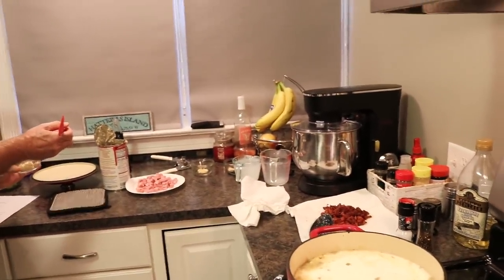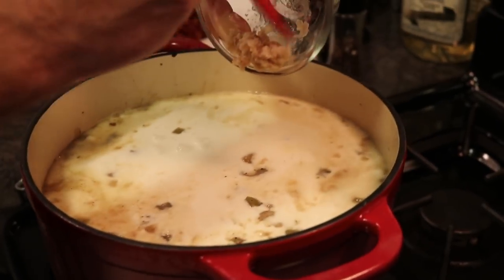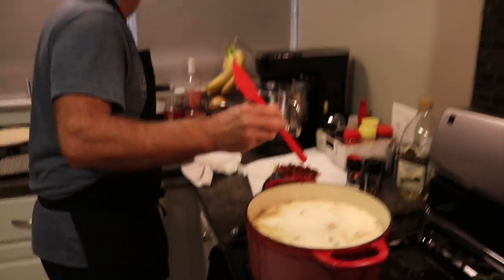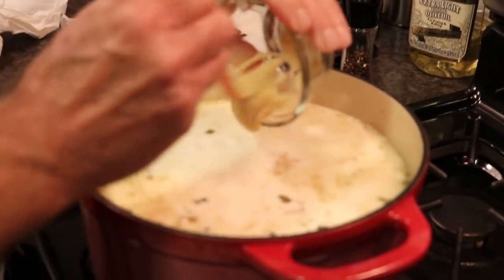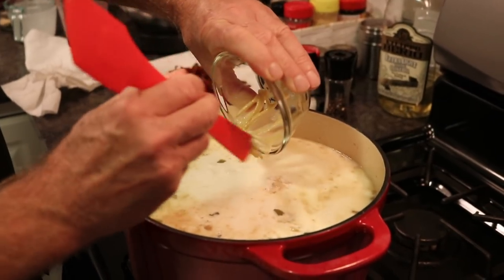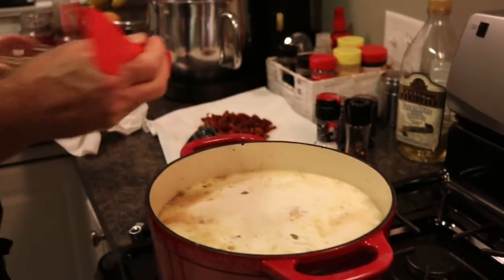Let me check it out real quick just to make sure, see how Tom did on this. Should be near the bottom. 2 teaspoons. Looks like a lot more than 2 teaspoons. I think Tom put 2 tablespoons in there. It's definitely teaspoons. Okay, and then Dijon mustard, how much? Same thing, 2 teaspoons. Okay. Let me get that in there. It's a little harder to get in there. All right. There we go.